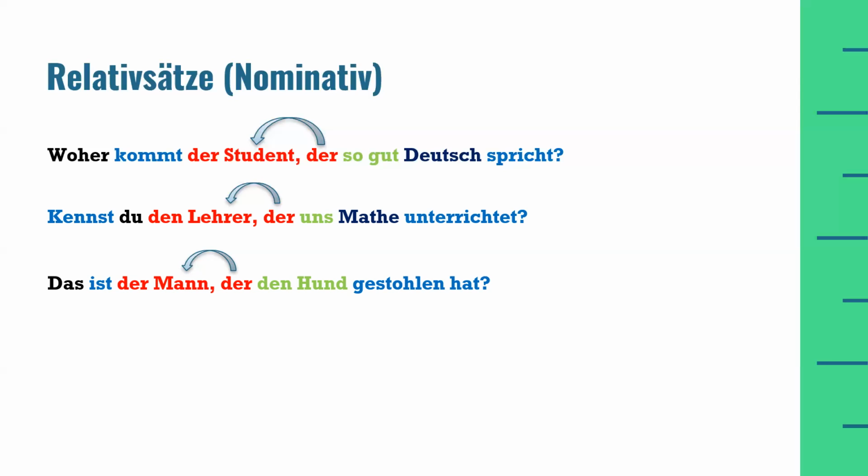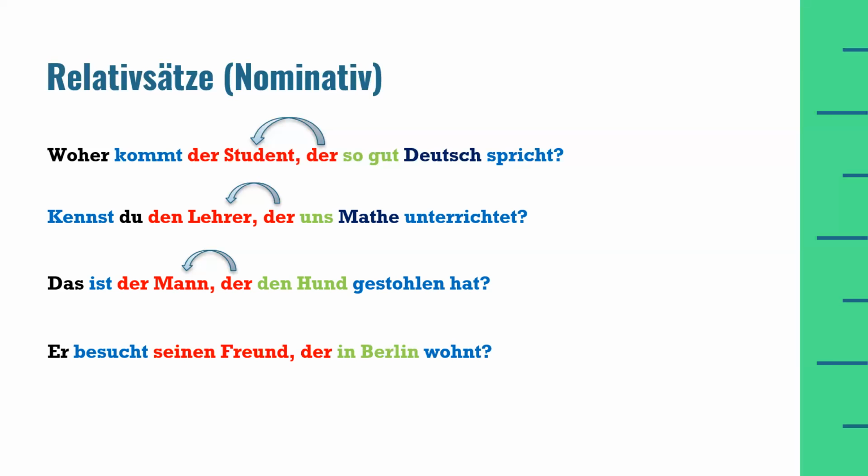Now, since it is the subject of the Nebensatz, we have to use the definite article for a masculine noun in the nominative case as a relative pronoun, which is "der". And because the dog is being stolen, the dog is the object of the sentence, therefore we have used "den Hund". And it is the perfect tense, therefore we have to use the Partizip zwei form of the verb and put it at the second last position of the sentence, and at the last position in this case we have to use haben or sein. In this sentence we have to use haben, and we conjugate it according to the subject of the Nebensatz. Therefore haben becomes hat.